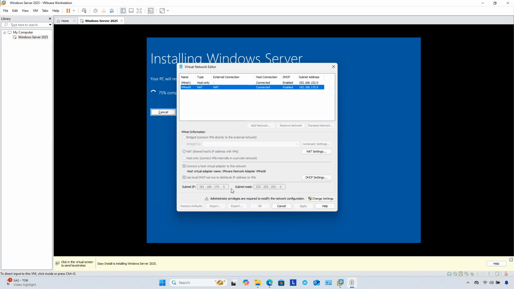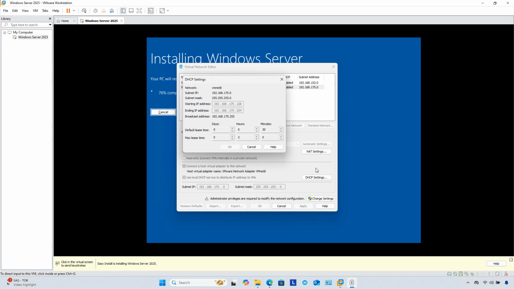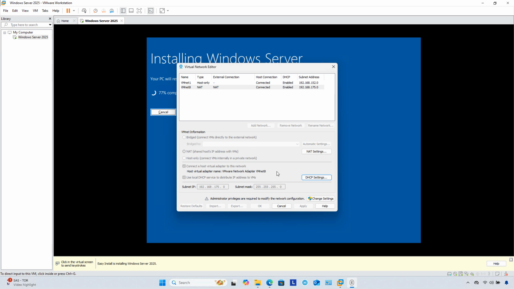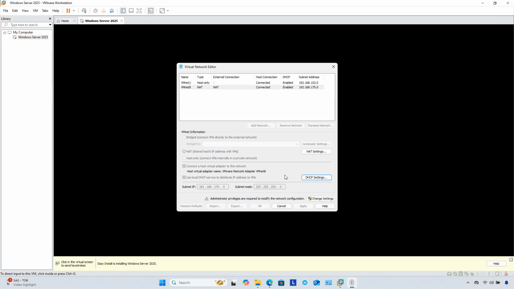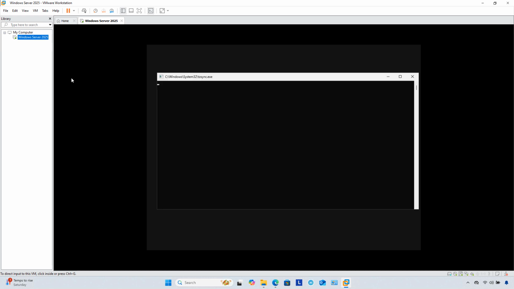It also created a DHCP server, and you can see here the subnet IP, etc. You can click on the settings if you'd like as well. So if you'd like, you can go in and create static IPs instead. Now I'm going to do that. I'm going to go ahead and create static IP addresses so I can communicate with the other domain controller and host. And that's because you don't want to have Active Directory running in DHCP. It just doesn't recommend it, and it's also a problem if you ever end up having your DHCP server change the IP address of your Active Directory server, then your clients won't know how to reach it.